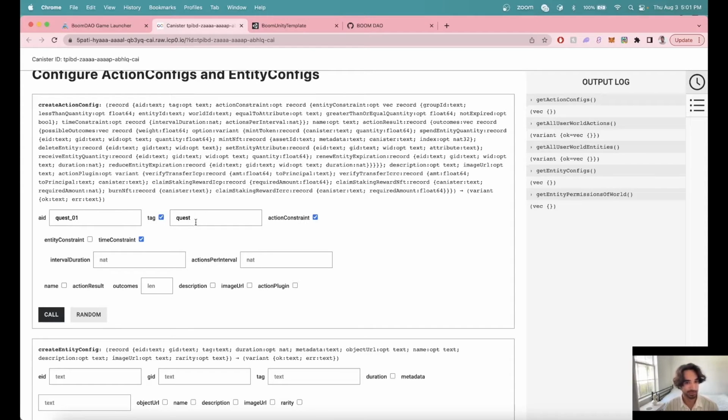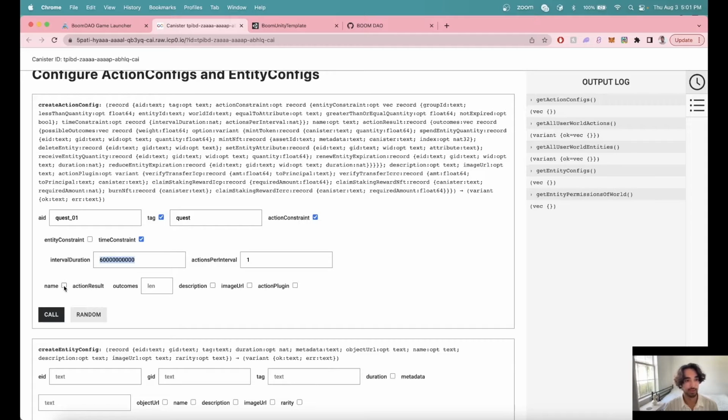So for this quest, for example, we're going to set the action interval. I think this is about a minute. You have to specify this in nanoseconds. So I think this is about a minute in nanoseconds. And we're going to say that you can only do this quest, let's say, once per minute. We could also specify twice per minute, 3 times per minute. We could even increase this to an hour or a day, and then we could specify you can do this action 4 times a day. So there's many different ways to configure this. But for now, this action is allowed once every minute. And remember, this is specified in nanoseconds. So it's a nanosecond interval duration.